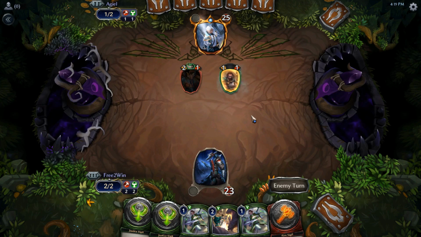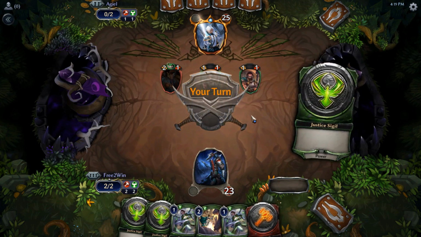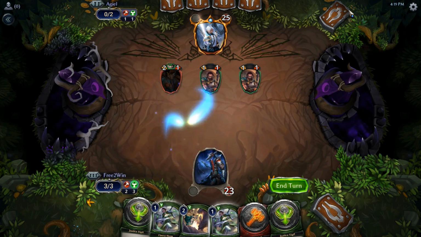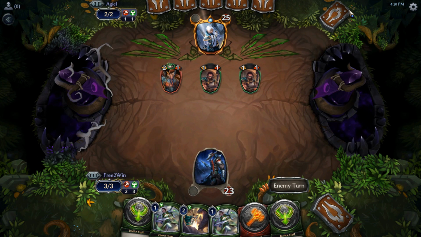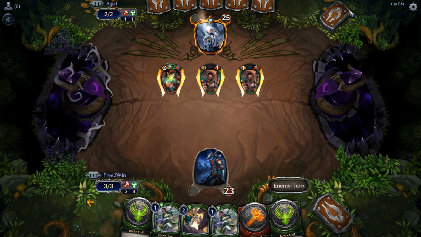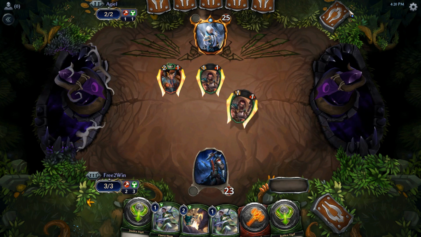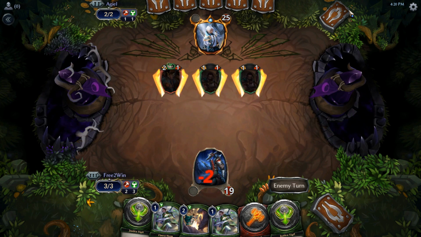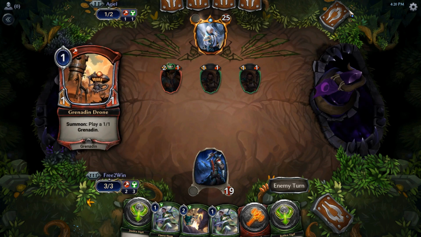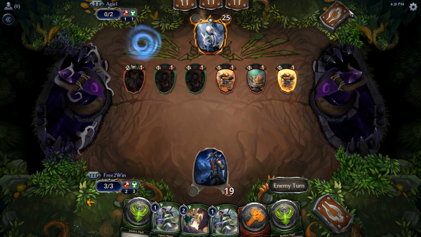Stand aside. Double Distinct Infantry. And more power. Alright. Looks like today is going to be a tough one. Opponent doesn't have another power, though. That's a good sign. Or did they... Okay. Maybe not a good sign.